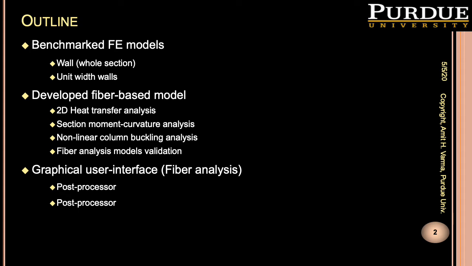In this module, the development of the numerical models to analyze the behavior of the composite plate shear walls and the concrete filled tube columns under fire loading is discussed. These models were used to perform parametric studies and understand the effect of various parameters on the fire resistance rating of composite plate shear walls and concrete filled tube columns.